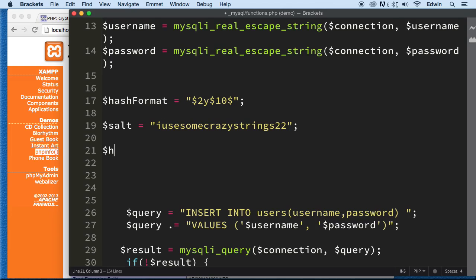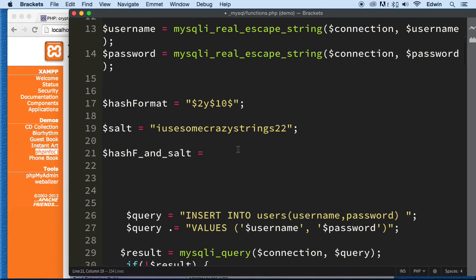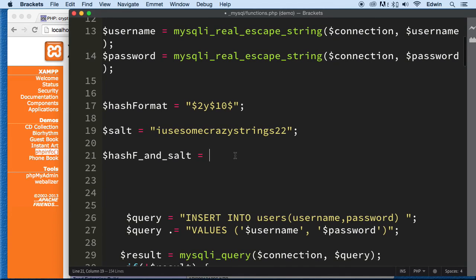All right. Now we need to put both of these together to pass into the crypt function. I'm just gonna say hash and salt. It's actually hash format and salt, but I'm just gonna put a little F there. I don't want to make this too big. I'm gonna concatenate both of them together.